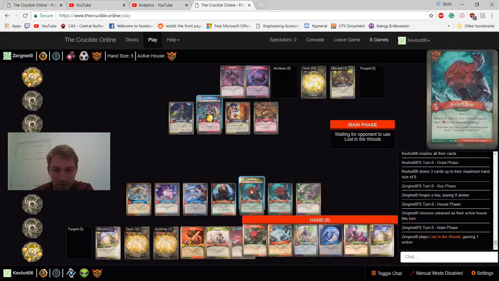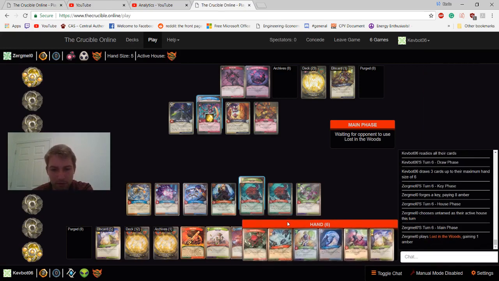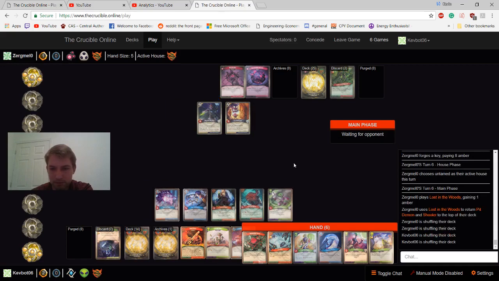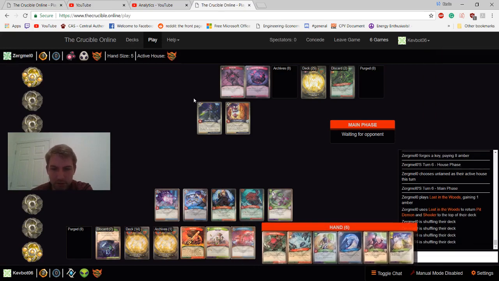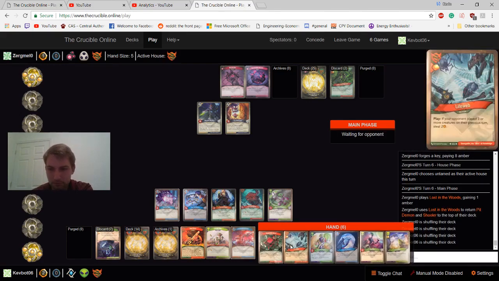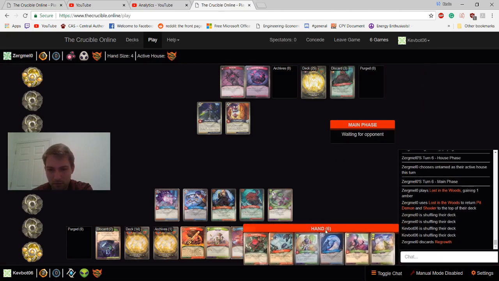Lost in the Woods, so he's going to target my bear and probably Rain Eater, maybe Doc. But he's got to get rid of 2 of his own as well. Pit Demon and this guy. Alright, still fine. It's actually pretty good for him because now he gets the protection with Magata. It's a pretty sweet interaction there. Regrowth. Okay.